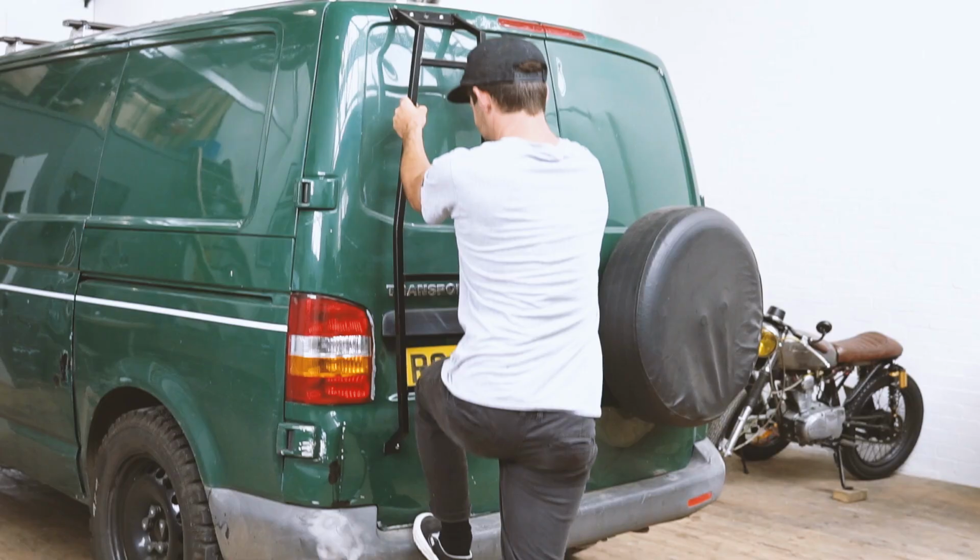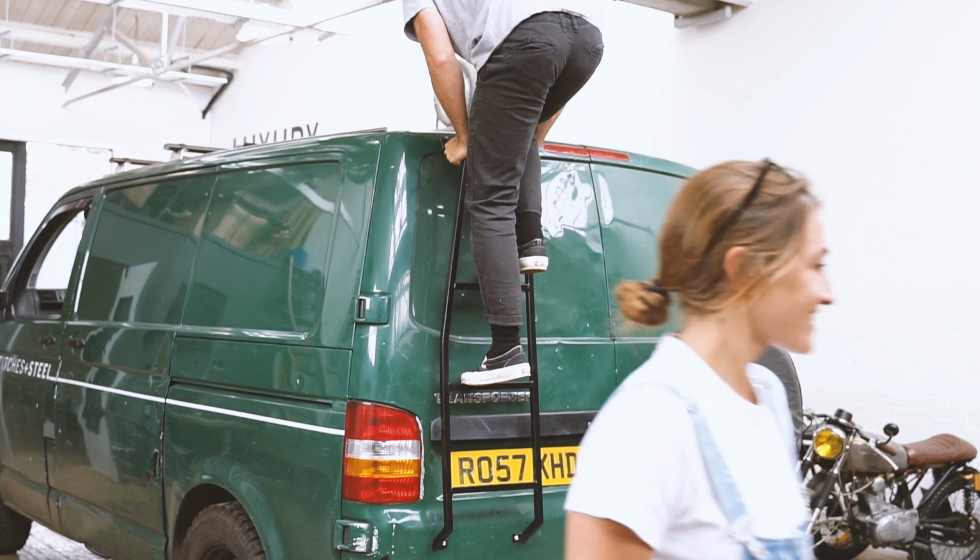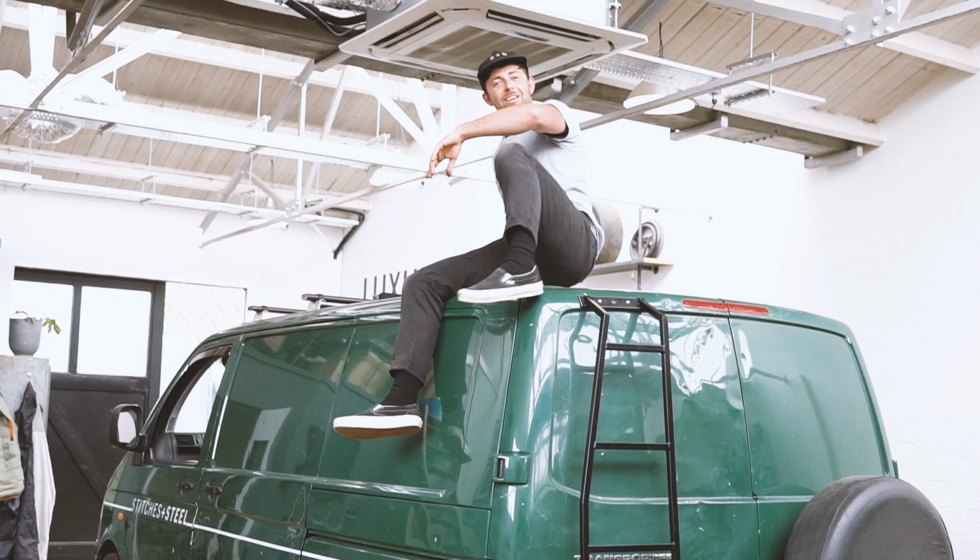Whoa, look at that suspension. That is great. And now, look at this. We're just going to envision it out on the roof. Dreamy. Yeah, nice, man. I like it. Cheers, boys.